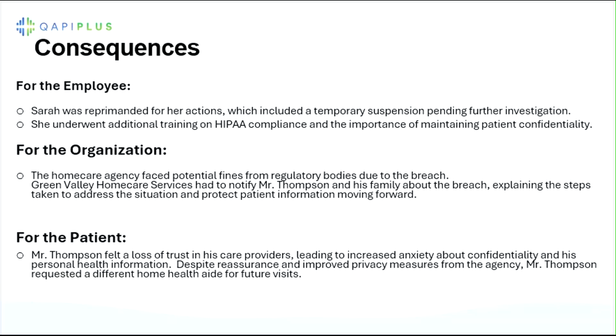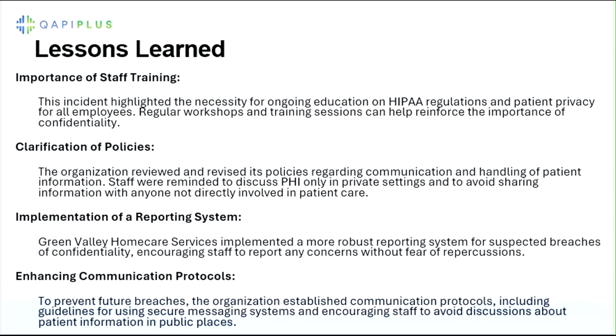For the patient, Mr. Thompson felt a loss of trust in his providers, leading to an increase in anxiety about his confidentiality and his personal health information. So, despite reassurance and improved privacy measures from the agency, Mr. Thompson requested a different home health aide for future visits, right? So, that patient had the right to ask for a caregiver change so that he could feel more confident and secure in how he was working with this staff.